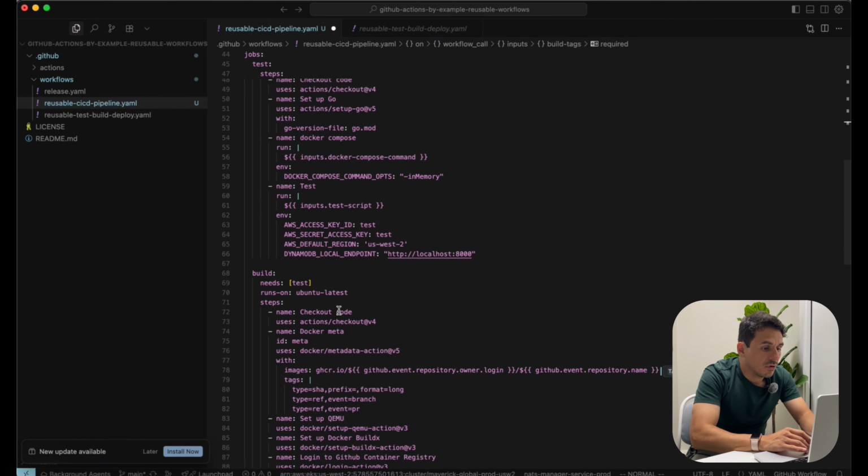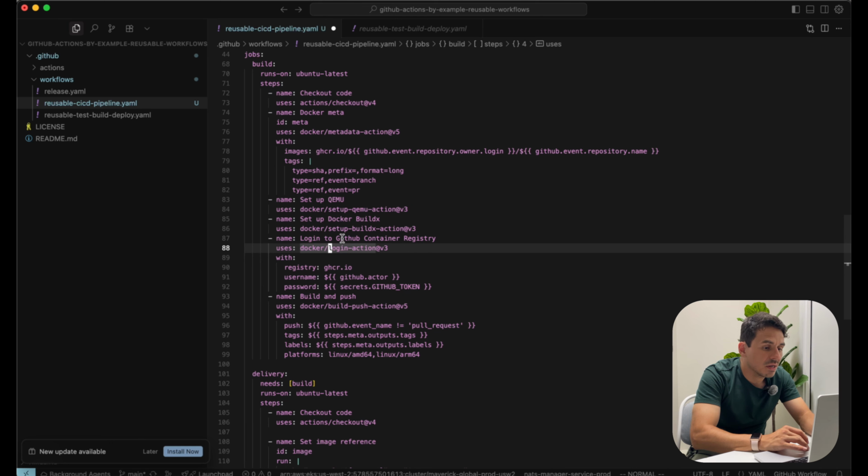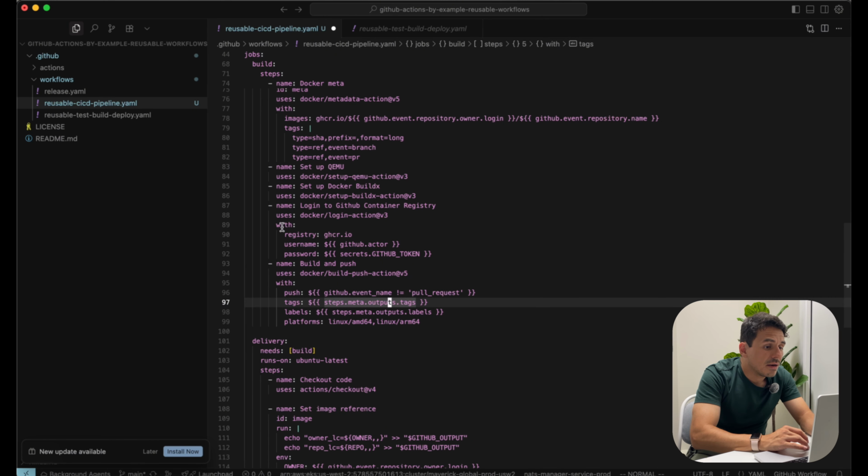And then if we go back down, we now have set up QEMU, and that we can leave alone and assume that that's going to be the same for anybody using the workflow. We have the Docker build X, which we can leave alone and assume that's going to be the same for anybody using the workflow. And then now we have the login.